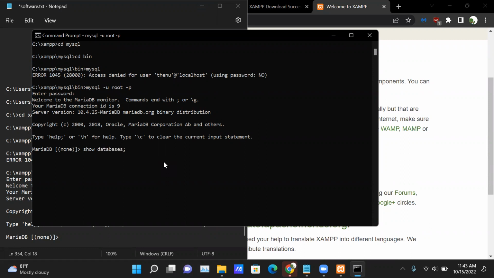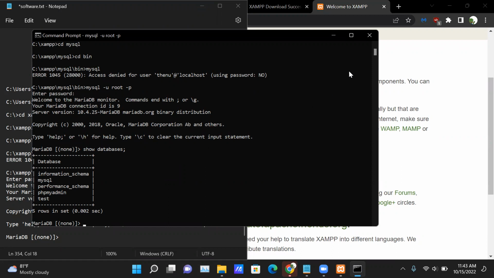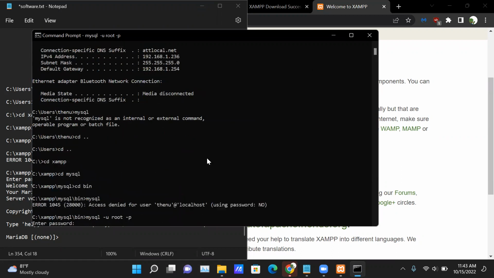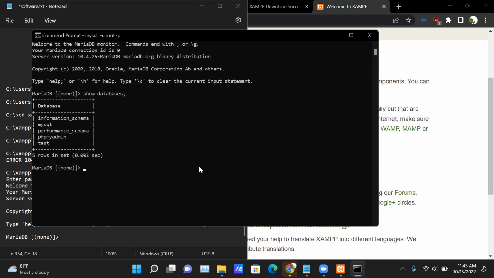Press enter. Can you see? These are the databases available in your DBMS, database management system. Because this is a large system, there are a lot of databases. So let's select one now. Let's go to the mysql database.